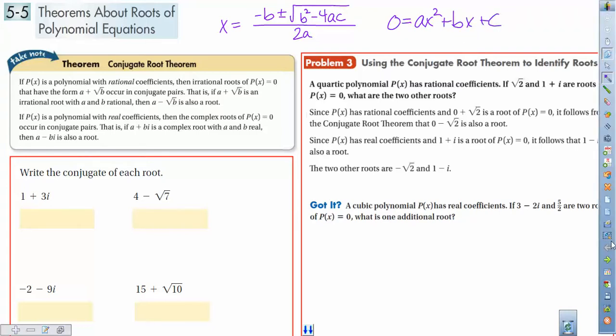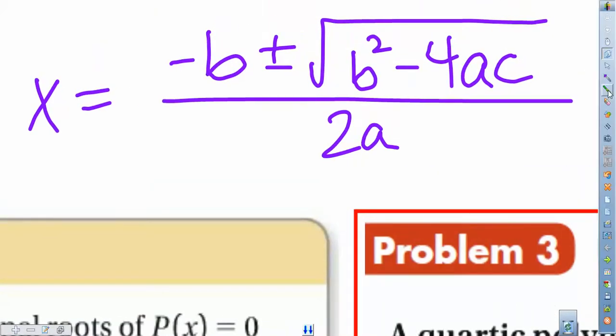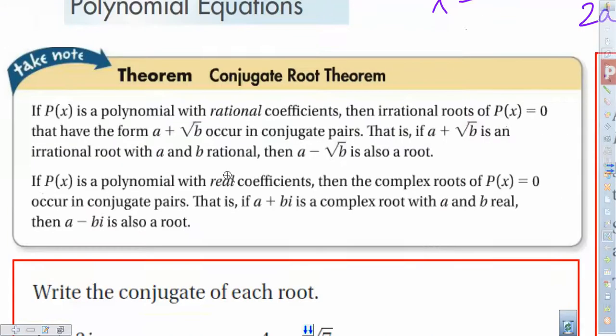Now, the key symbol I want you to focus on is right here. With the quadratic formula, what is absolutely unavoidable is that plus or minus sign, okay? Unless, of course, the trivial case where you end up getting 0 inside that b squared minus 4ac, in every other case you're going to have a number plus that square root and also a number minus that square root. So in other words, you can't have the positive radical without the negative radical. In the math biz, we have a name for that. We call that a conjugate, okay?